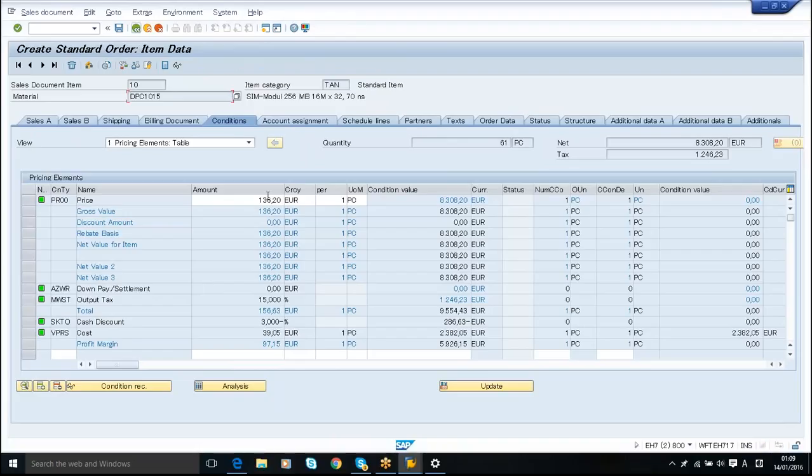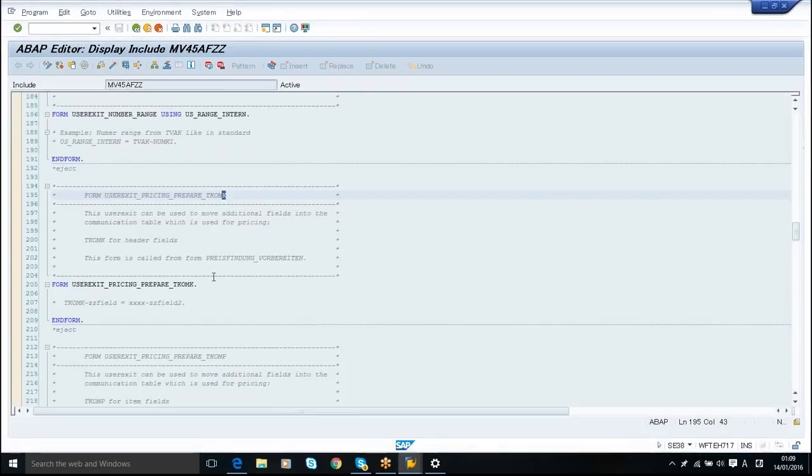Or the calculation formula should be different from the standard calculation, which means that instead of giving 3%, the tax should be applied within this 3% only. So in the requirement class we need to write additional logic over here. That will be in the requirement class. We will be writing it in another location, the transaction code called VOFM. It's a common routine area, and there is a pricing menu also over there. So we'll be going there anyway. Roughly, I'll show you the idea of what it is.